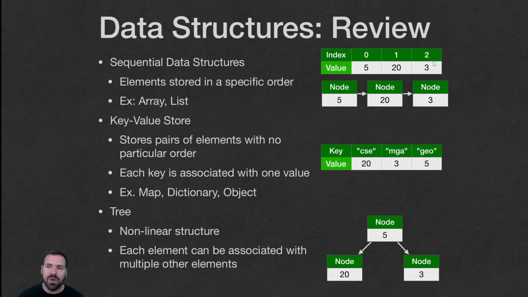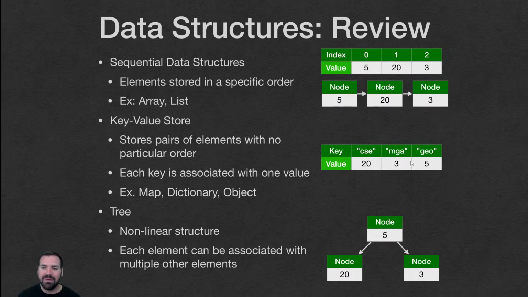So these are sequential because order matters. Regardless of which flavor we use, the order does matter. There is a clear sequence of these values. Then we had our key value stores. Instead of being sequential and keeping track of things by the order that they're in, key value stores care about mapping keys, which can be any value, not necessarily integers from 0 to size minus 1. Now we can have keys of any type and then map those keys to specific values. So this gave us a different way of representing information by being able to map keys to values. And the order didn't matter here.